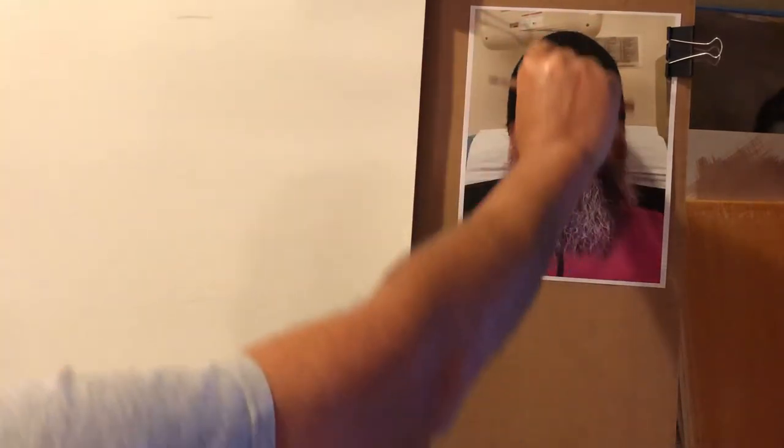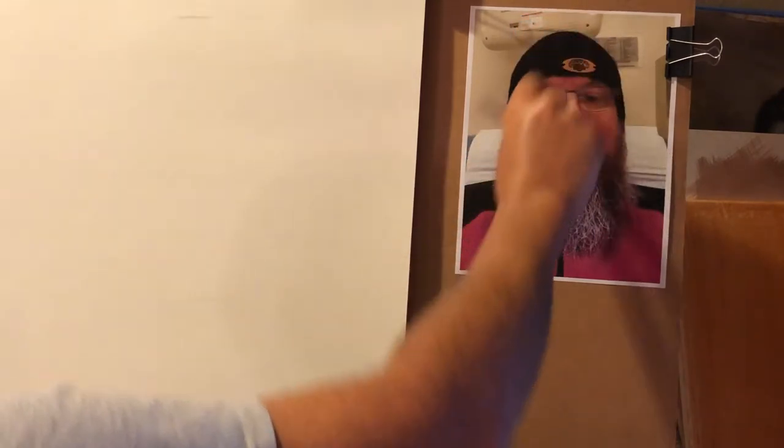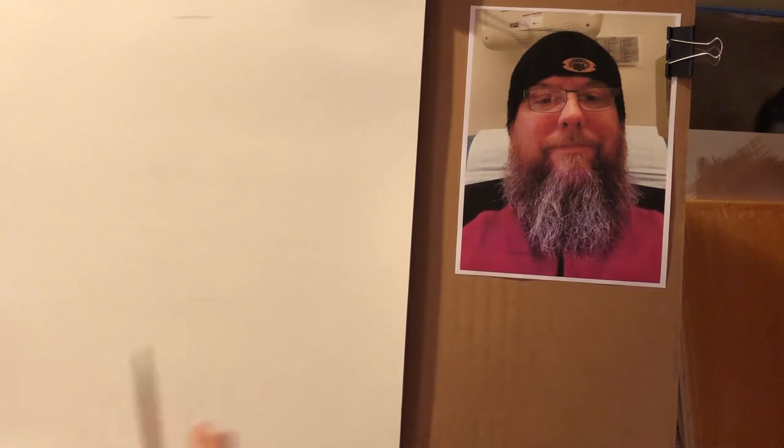Instead, use the proportional relationships — the relation between, say, the size of his head to the distance from the bottom of the head to the bottom of the nose — and compare those two to each other. When I say 'a little bit,' my little bit is pretty accurate because of practice. When you're new, your little bit can be way too little or too much — that's where practice comes in. This technique applies to anything: figures, still life, a chicken, a bird, shoes — it's all the same.